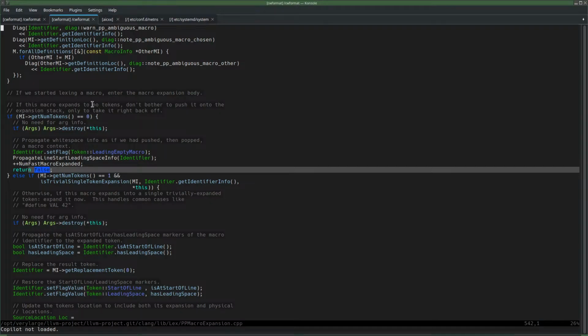If this macro expands to no tokens, don't bother to push it onto the expansion stack, only to take it right back off. The weird thing is, of course, that with previous macros, it just worked. I mean, I skipped a few macros. Maybe those don't take any arguments, so we'd have to look at that.